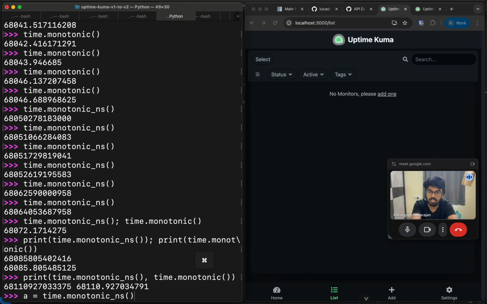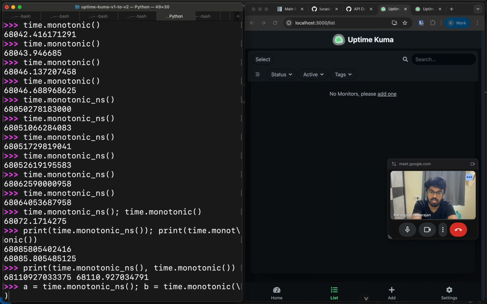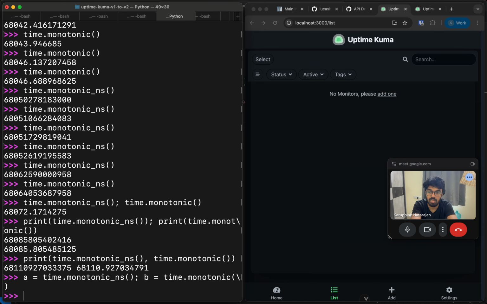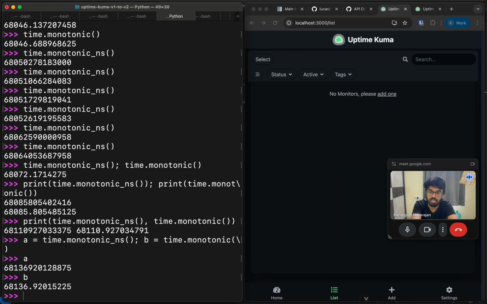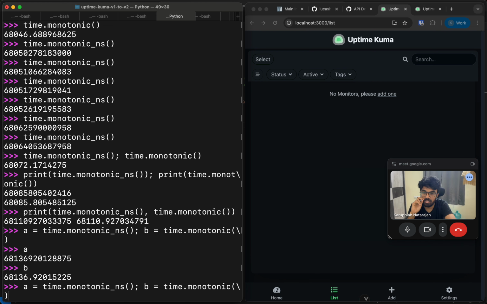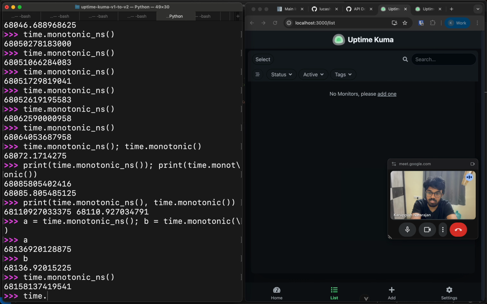And just say A equal to this, B equal to time dot monotonic, A, B. So yeah, that is also pretty fast. 128875 and 15. Anyways, I can actually use monotonic. No, not monotonic. Monotonic nanoseconds. So that will help me do things.